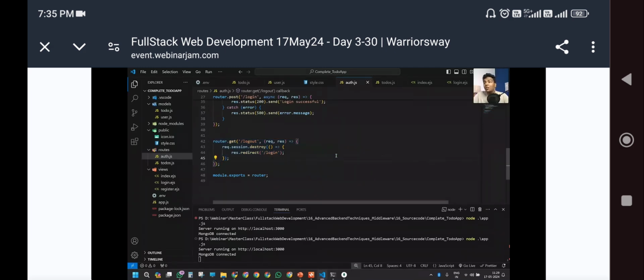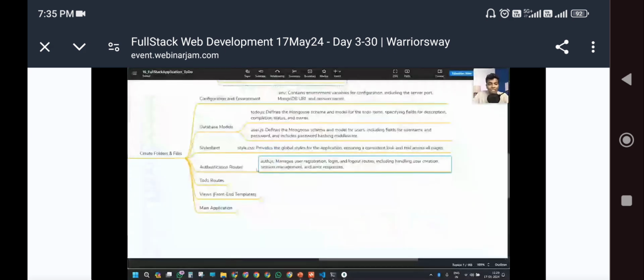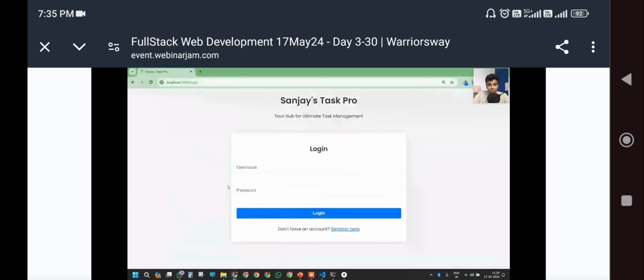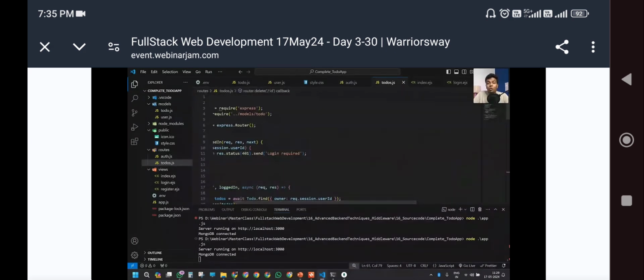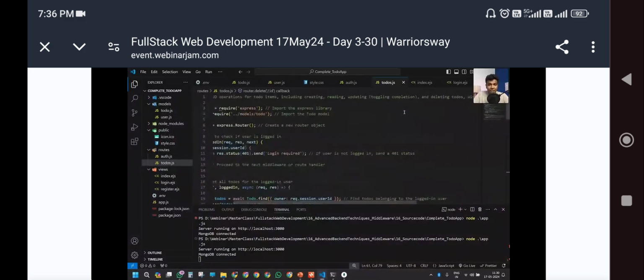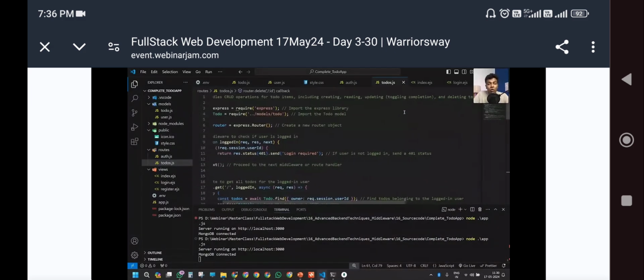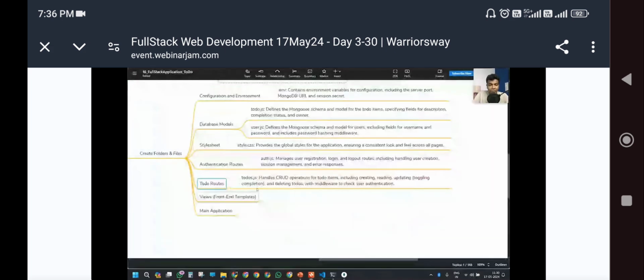Okay, so that's what auth.js is. And then while talking about the next thing, the to-do routes, just carefully watch. Here we have this auth.js, which has been completed, but the next file we have is todos.js. While talking about this todos.js, here also we are going to do a lot of functionalities. On that functionality, first of all, let us explore.